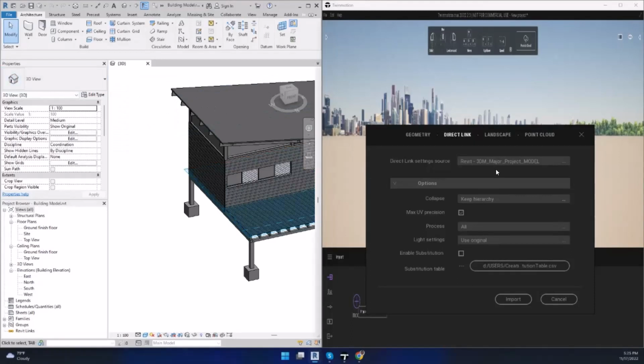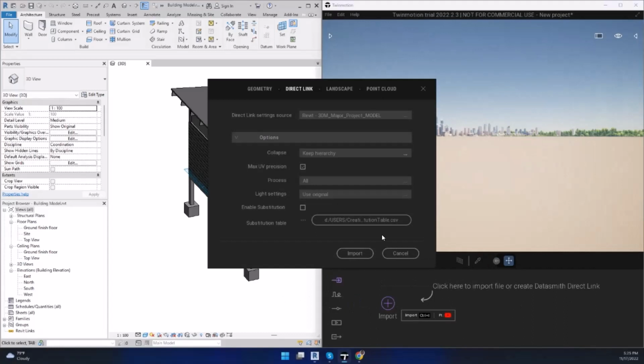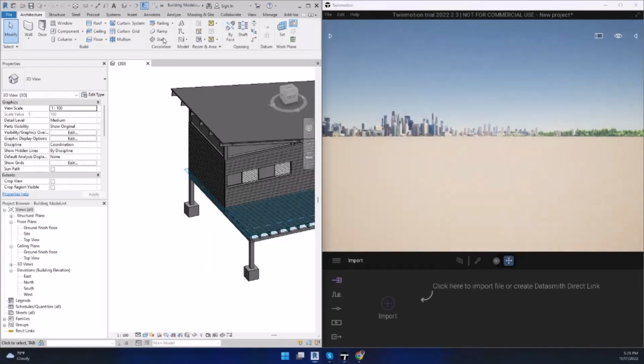Okay, so I've saved that. Now, when I go over here, let me close this back here, and let me go here. Building model. All right.